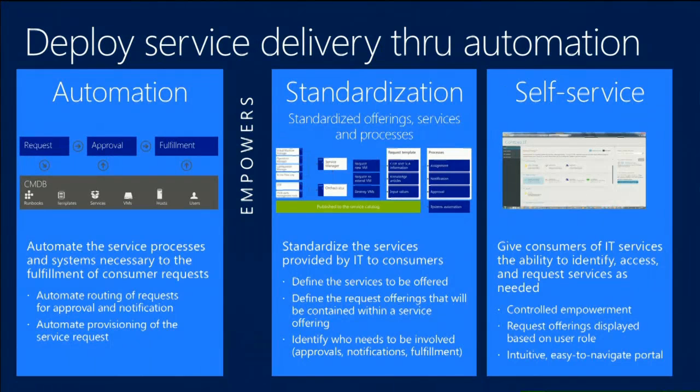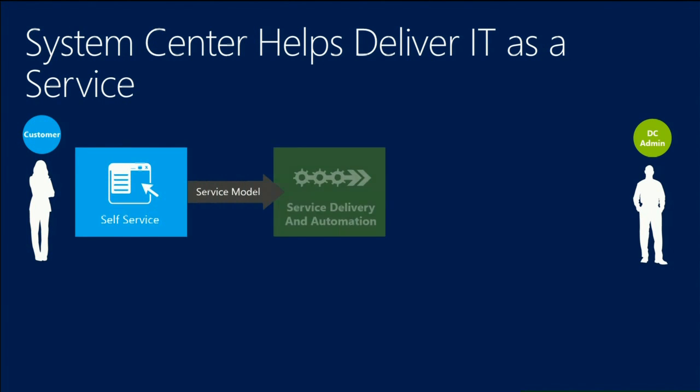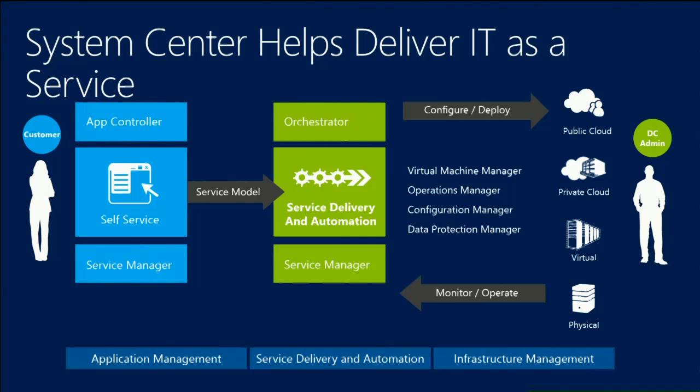Once we have standardization and automation sorted out, we can go in and do self-service, where users go into a self-service portal and order whatever they want, wherever they want, whenever they want. It goes back to what we knew from the 90s, when we introduced web banking. In the old days, I had to go into a bank and go to the cashier and say, I want to transfer money from this account to this account. Today, I can literally go outside this door, boot up my computer, log into my bank account, and transfer money. It gives me a lot of flexibility, and I can do it when and wherever I want. That's the exact same thing we want to do for IT here.